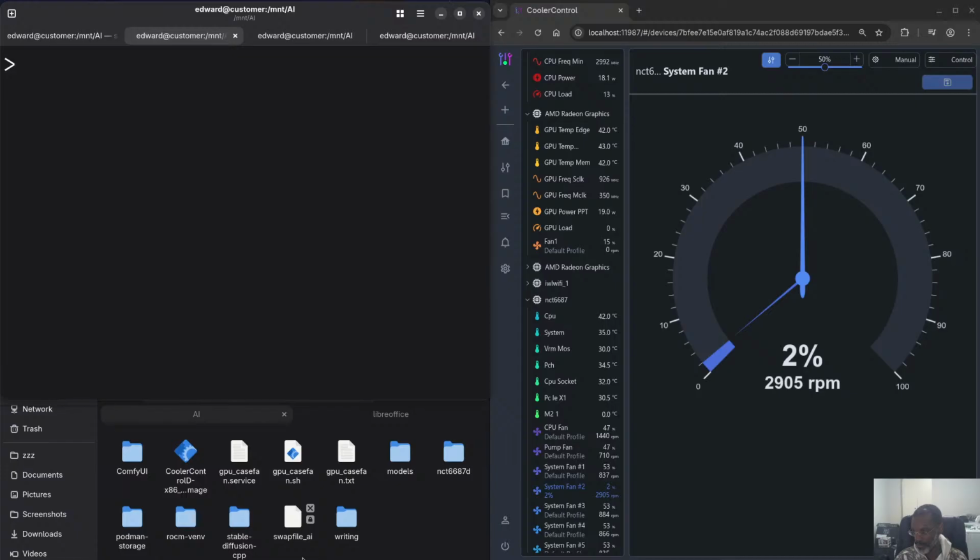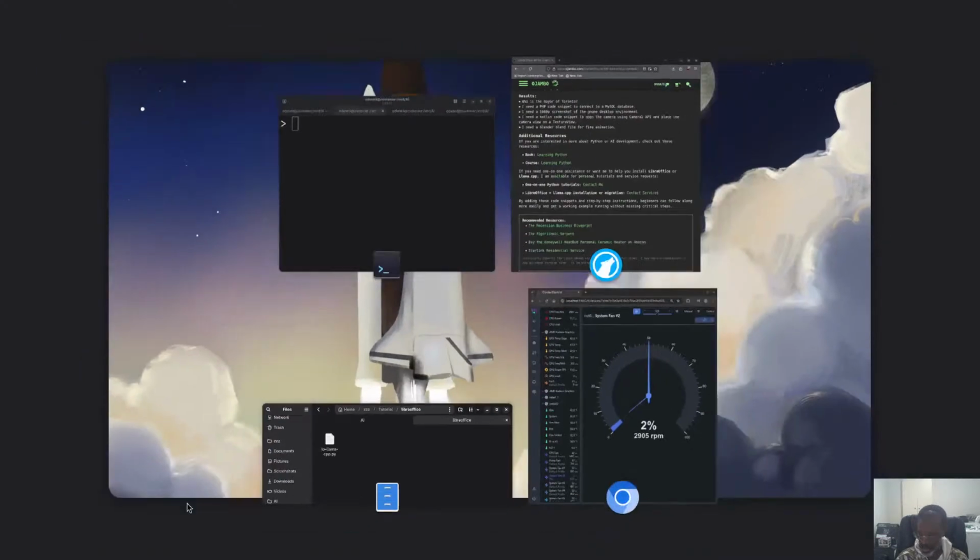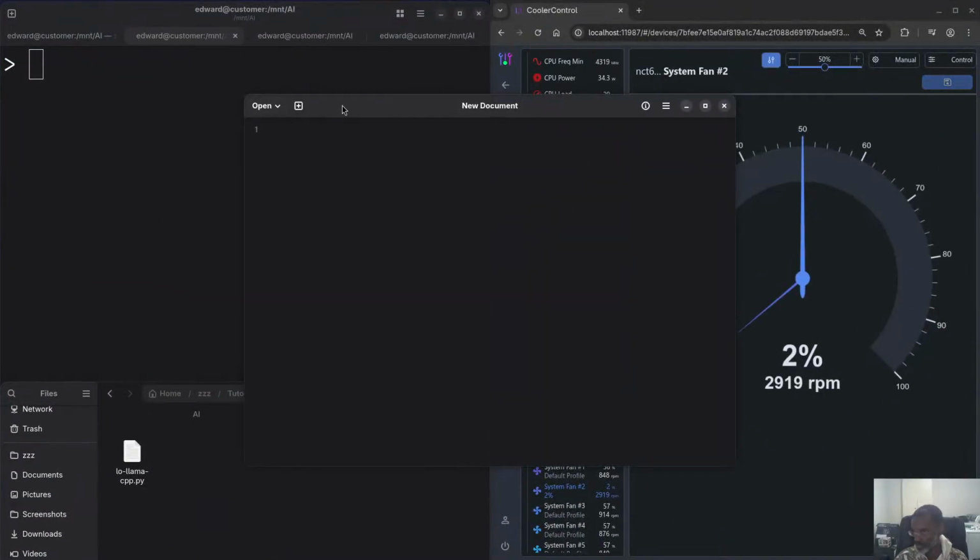That's for the GPU. Next, I showed you guys this code. This is the code that we ran earlier today. So I'll just take a quick look. I'll show you guys again just in case some of you missed the earlier tutorial. So I'm going to open up our text editor here, and I'll paste it in here.